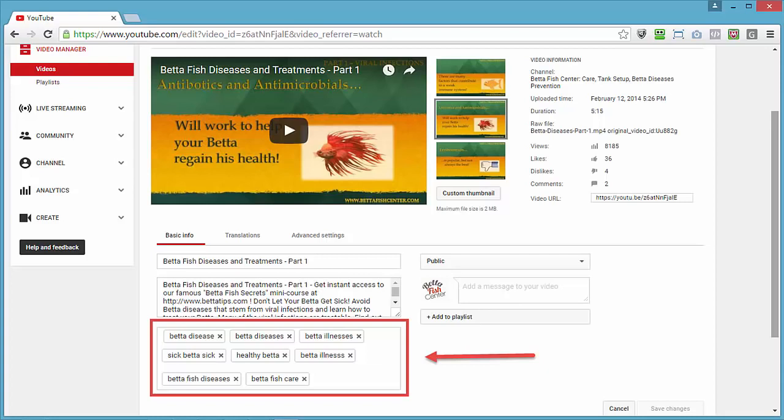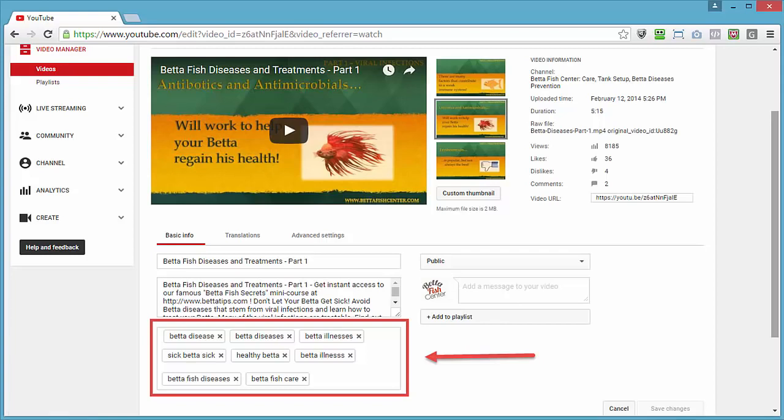So if you need ideas for this, you can open up the Google Keyword tool, type in your target keyword, and the Google Keyword tool will give you additional suggestions, or you can just try to come up with them by thinking about it. So again, the reason for this is really to give YouTube as much information as possible in terms of what your video is about, so that YouTube can really rank you for not only your target keyword, but also possibly for some of these additional supportive keywords.